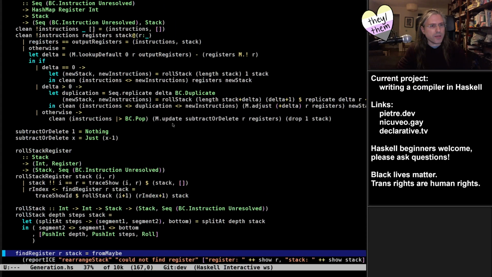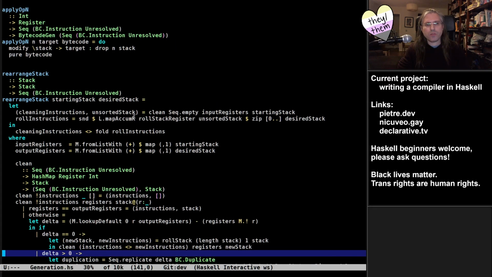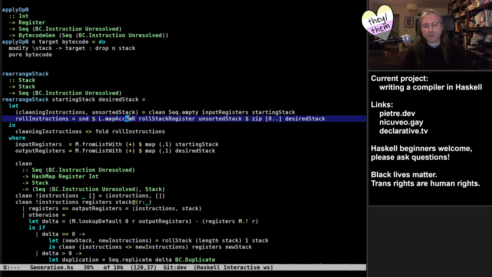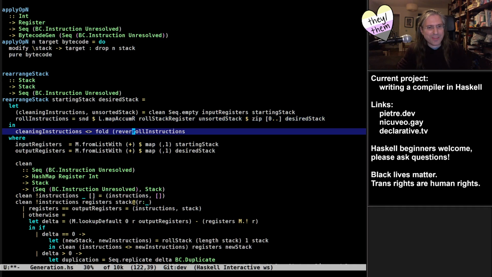Which is why here we do this map accumulation thing from right to left. We start with the last register in our target stack. However, the instructions should be done the other way around. So here it's just a reverse of the instructions.